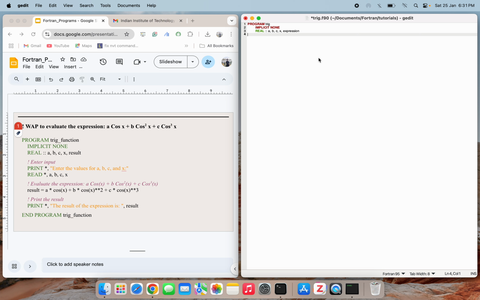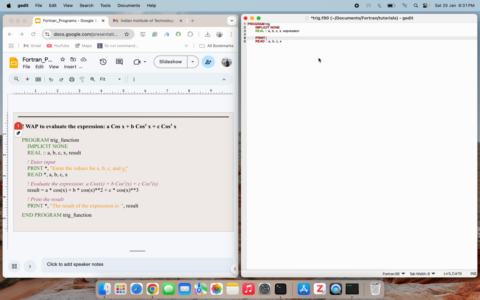So next we want to read the same variables. So read it as a, b, c, x. Before read we can give a print statement, so that it will be easier for the user to read.